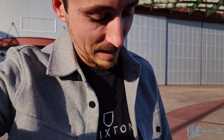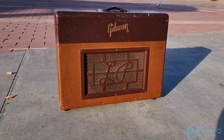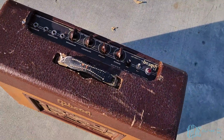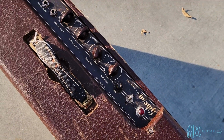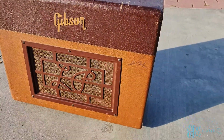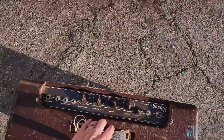I was not going into it expecting to buy a Gibson GA40, but I've been after one of those for a long time. And you never find them with the plastic LP symbol on the front still intact, ever. So yeah, it was kind of hiding in a corner, which is probably why it lasted this long. And yeah, just struck a deal with the guy and here we are. So there's the amp. Les Paul model, look how cool that is. So cool. Put it up front with me where it's nice and secure.